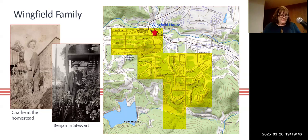And during his campaign for county commissioner, the Carrizozo paper has this to say about him. Charles W. Wingfield was the unanimous choice of the Democratic Convention for the Commissioner of the 3rd District. Mr. Wingfield lives on the Ruidoso, where he's noted for his hospitality and large-heartedness. He is educated, a man of well-developed business instincts, and thoroughly familiar with county affairs, a heavy taxpayer, and is exceptionally qualified for a commissioner. Sounds like a lot of good spin there.